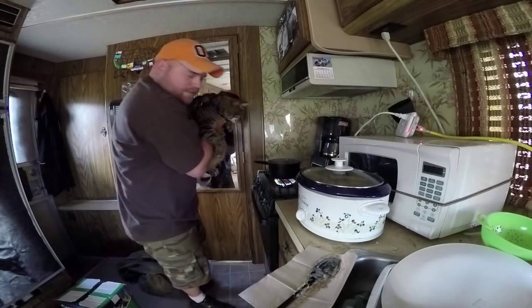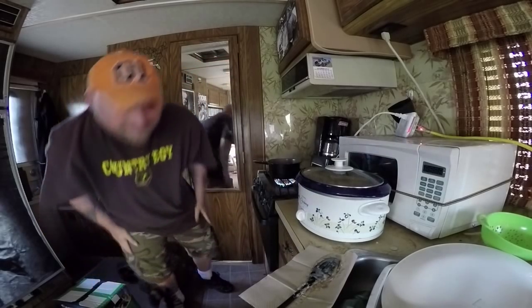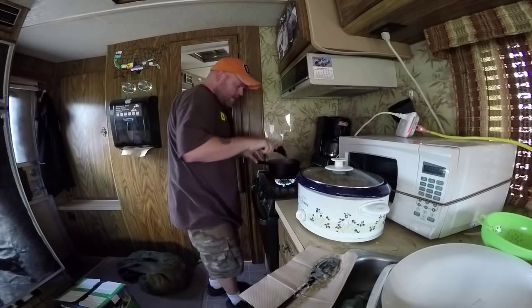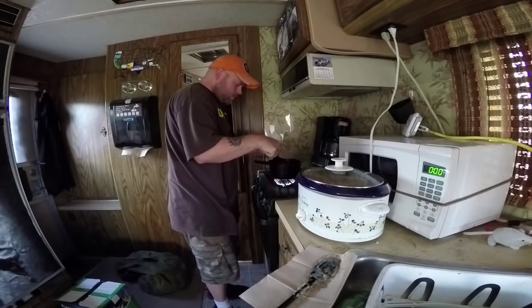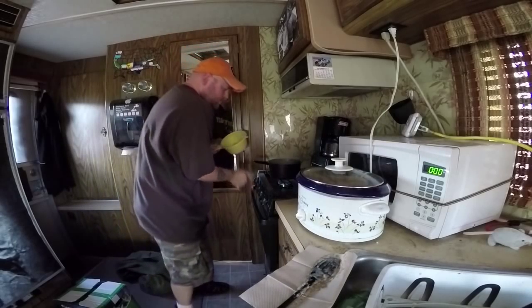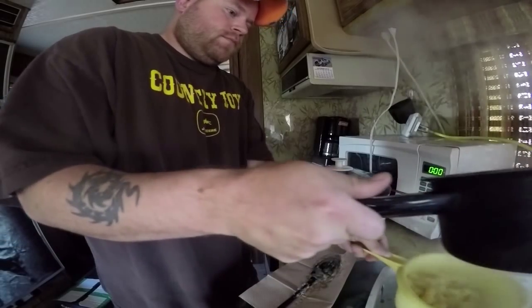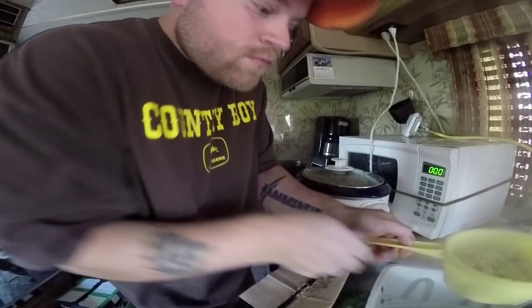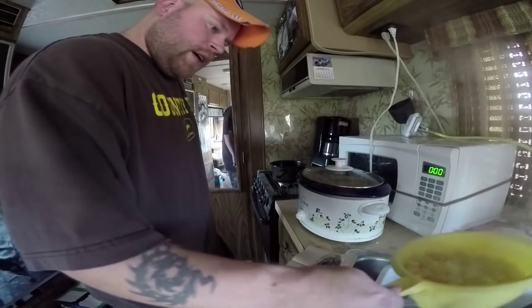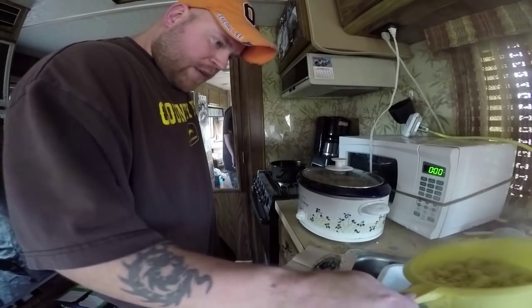Don't forget to add a little cat for flavor. Down here. There we go. Just about done here. Season to taste, whatever you want. I just put some salt and Johnny's in there, but you could spice it up any way you want.